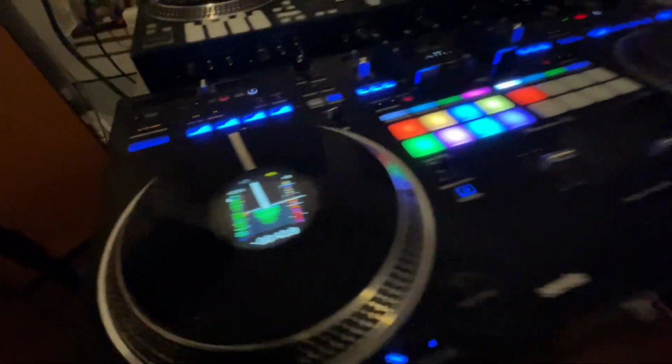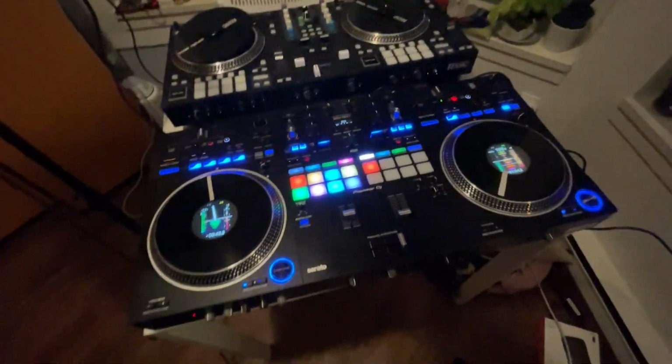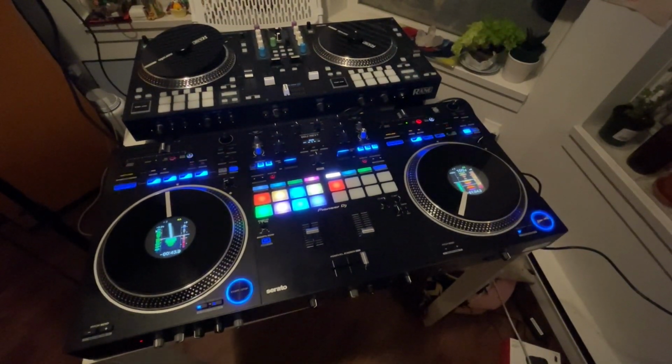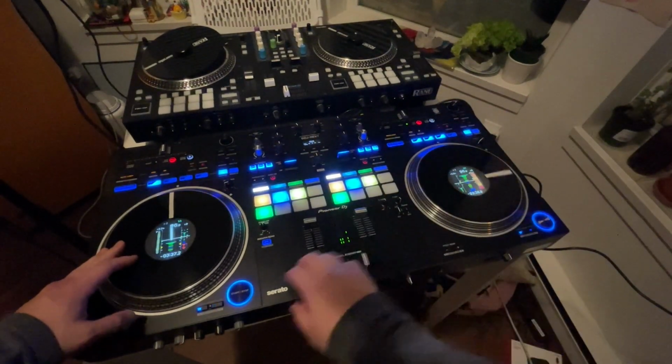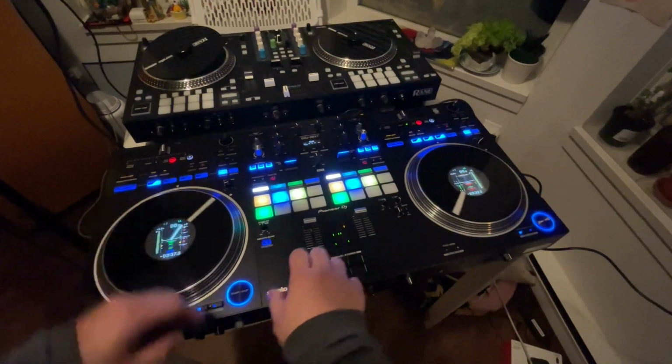Here, we'll bring this out so we can sort of see both decks, and let me set up a track to juggle with. Big L, rest in peace.